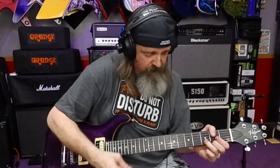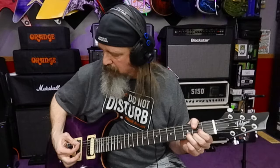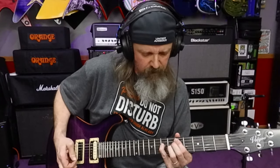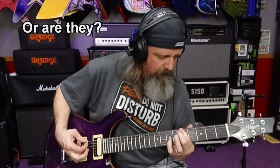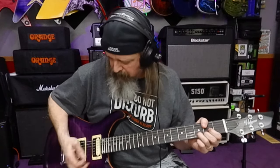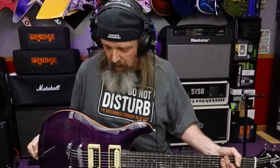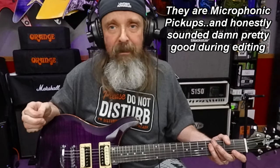Guys, man, that sounds great. Very articulate. They're not super clarity, but they sound decent, though a slight bit muddy. I mean, kind of a weird thing to try to say. It doesn't sound bad, but if this was going to be something that you were going to jam with, I would maybe switch out the pickups, maybe for a JB or something. Nowadays you can get these pickups super dirt cheap, like 25, 30 bucks. Even a Musiclily type pickup would probably sound pretty damn good.